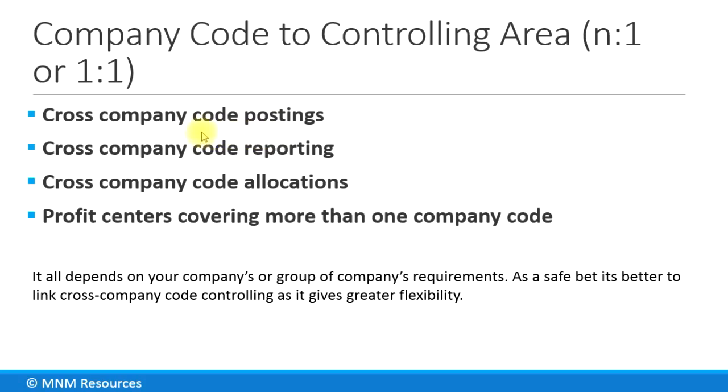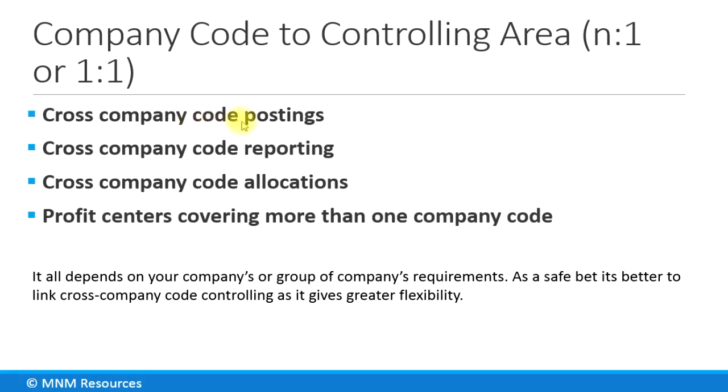This can be, for example, a head office company code that might purchase items on behalf of their other subsidiaries. When they do the purchasing, they will only get the invoice from the particular vendor, and they will make the payment to the vendor, but they will transfer the expenses to the other subsidiary companies. This can also apply to situations where the company can not only pay for a vendor, they can even sell items on behalf of the other subsidiaries. They might transfer one asset. For example, they might transfer a building or a vehicle from one company code to another company code.